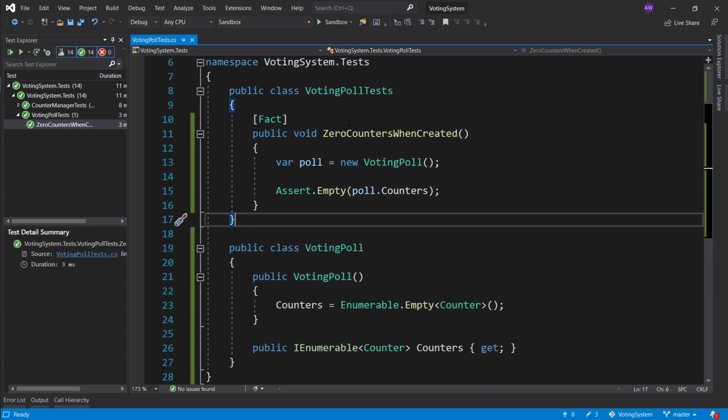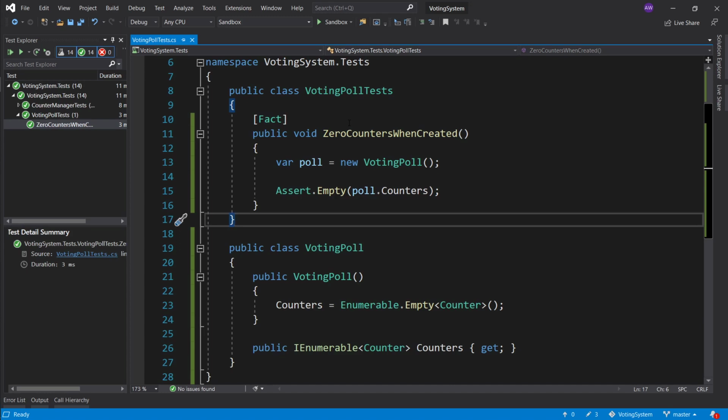What are you going to vote for, just one option? Of course not. You need more than one option to vote for, right? This is just applying domain knowledge, the things that we know about voting counters and stuff like that. You can go on the internet and search for voting polls if you don't have enough domain knowledge. This is a relatively easy thing, right?